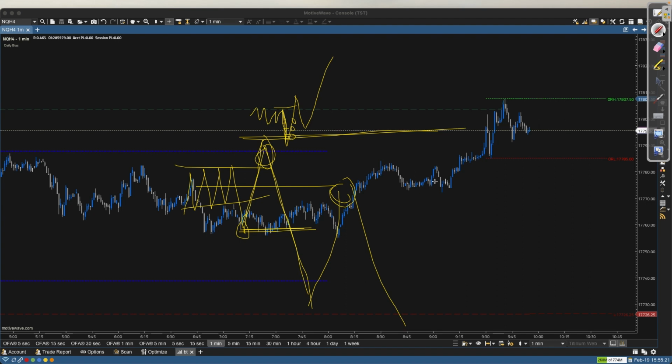Okay, why? For the simple reason, if price is going here, I know that my strategy, my model, this entry, this setup is invalidated, it's not valid anymore. Price probably will move up. So this is very important to me.